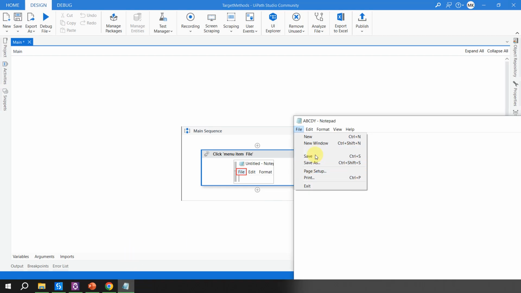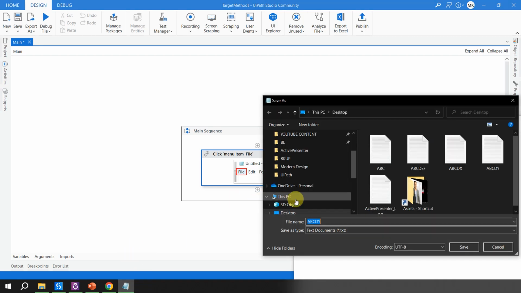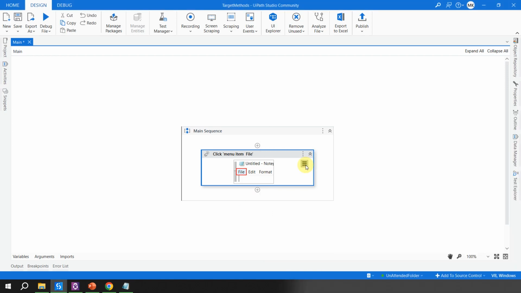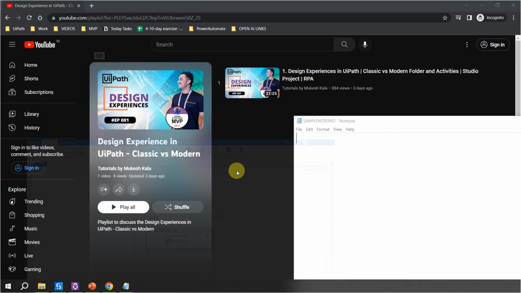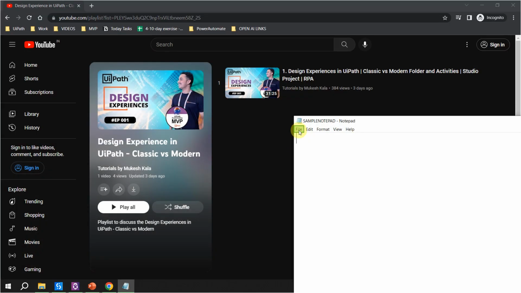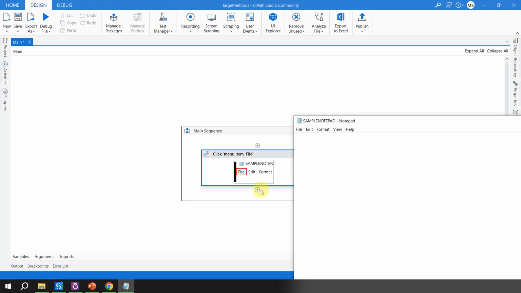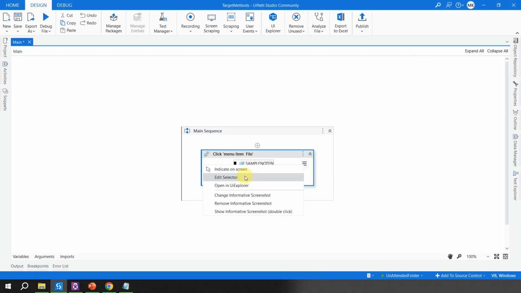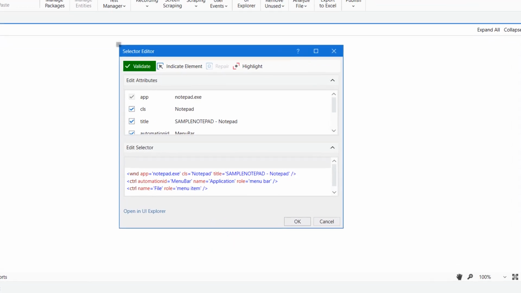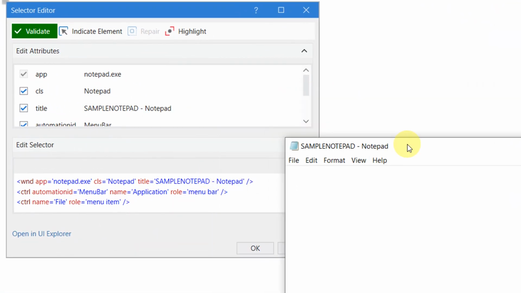So I have this notepad. I'll go here and say save as. Let's save this as sample notepad. I'll go here, say indicate, and point it to this one. Now if I see the selector, you would notice that sample notepad is exactly matching.